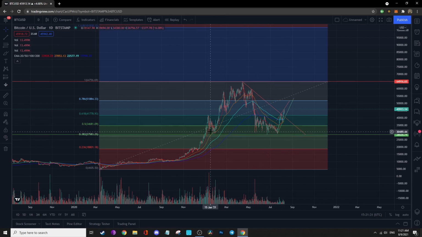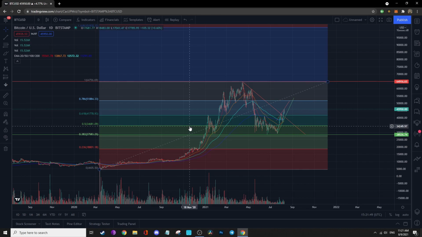Every time it's dipped below this 0.5 level, people have bought in, forcing the price up. And especially right here, after we've already drawn the peak to the movement, you can see that people have bought in here, which drove the price up. So the 0.5 level is always a great place to buy because it is just really strong support typically.